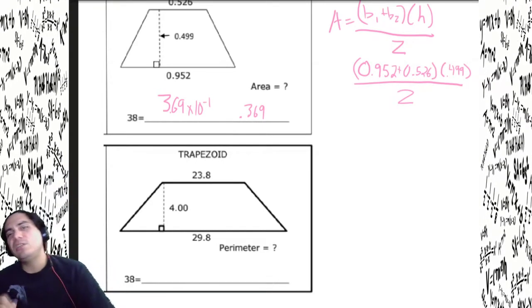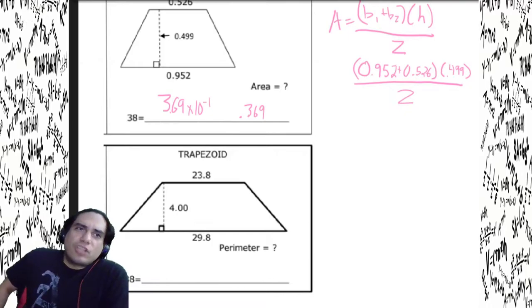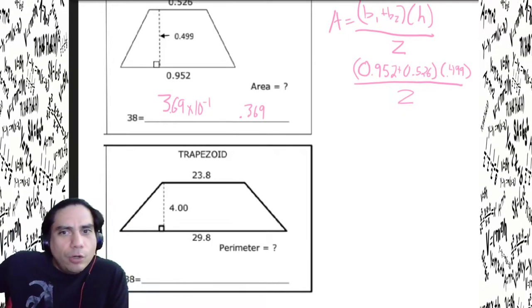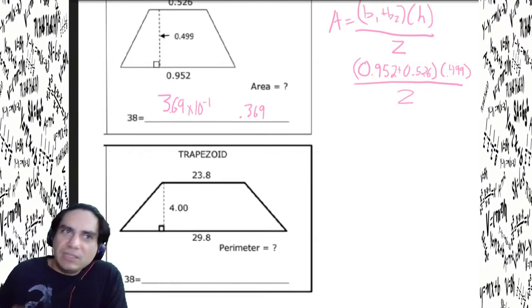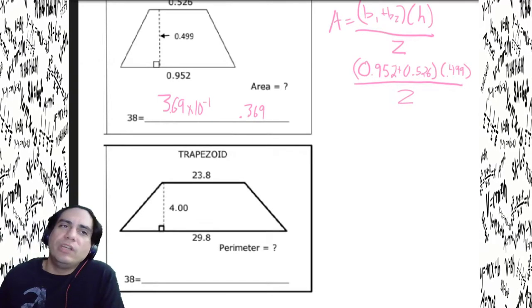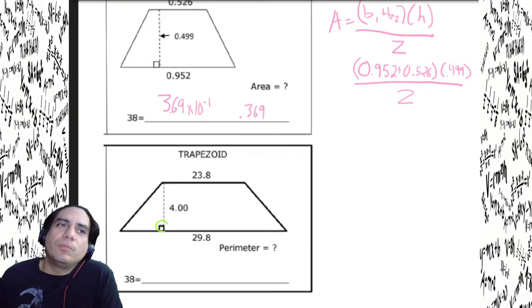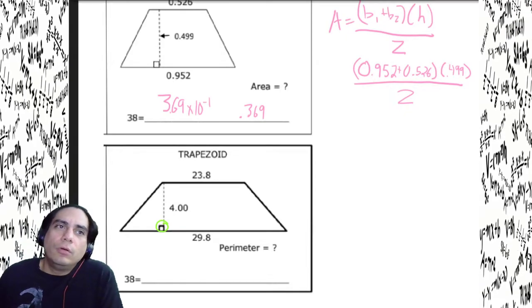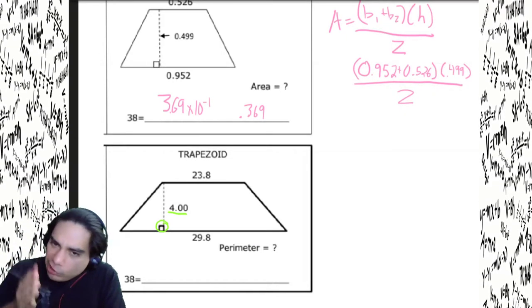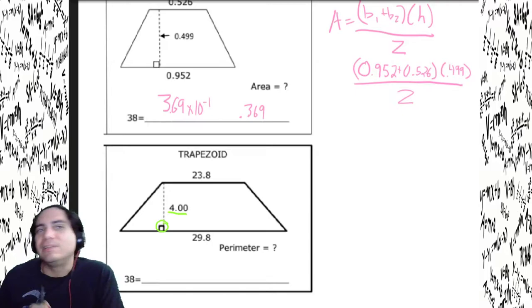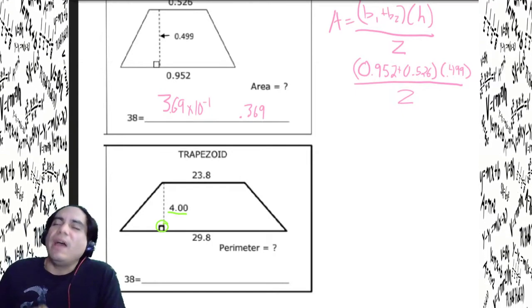All right, so here's the deal about this next problem. When I first saw this problem, I thought to myself, man, oh man, they are missing a key word here because there are so many ways we could attempt this problem. Of course, some people may say, but Mr. Delgado, it looks even. But to be honest, what do you mean by even?